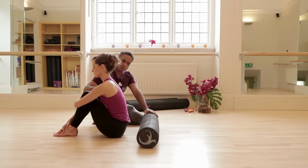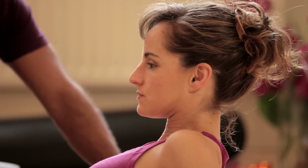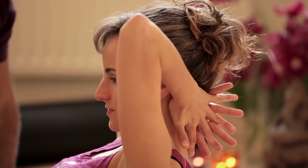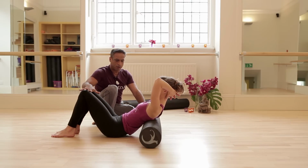Welcome to the second section of our foam roller workout. In this section, we're going to work on opening out the rib cage and the shoulder girdle. I'm going to start with Martha lying back. The roller is placed horizontally under her shoulder blades and her arms wide, head softening into the back of her hands, feet parallel on the floor.